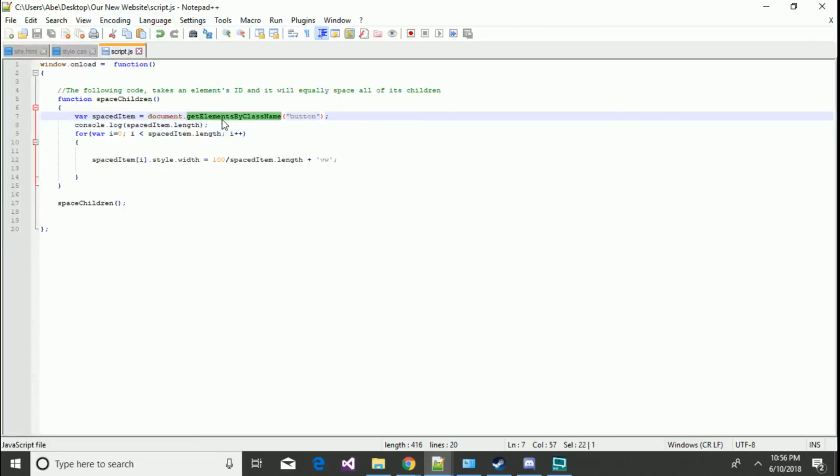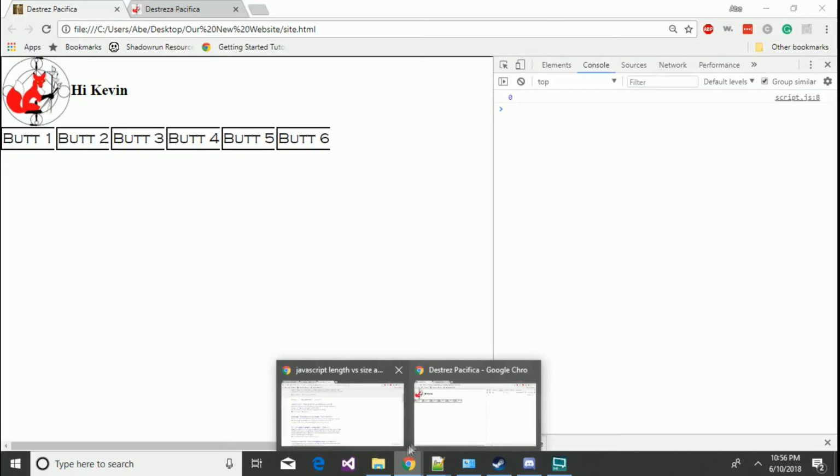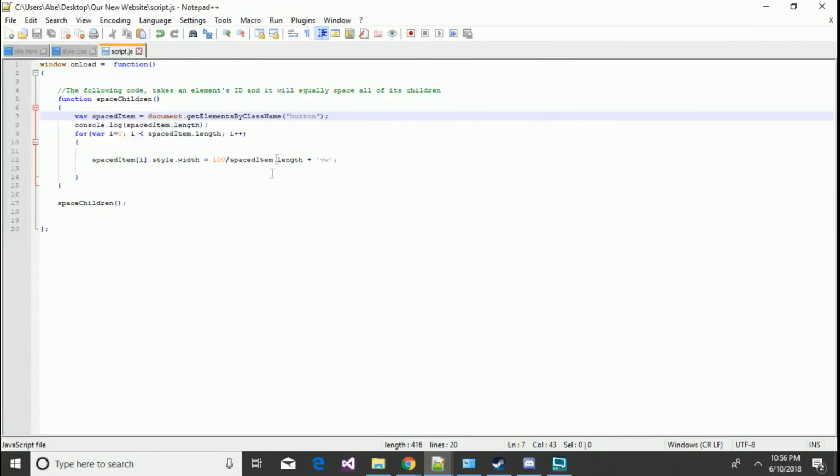Class name button. So you can get a list of all of the items and their class names. I just don't know why it's saying there are 0. Oh, because it's not their class. Oh my gosh, I'm dumb. It's not class name. I just realized it's not class name, it's tag. Tag name. I'm so silly.